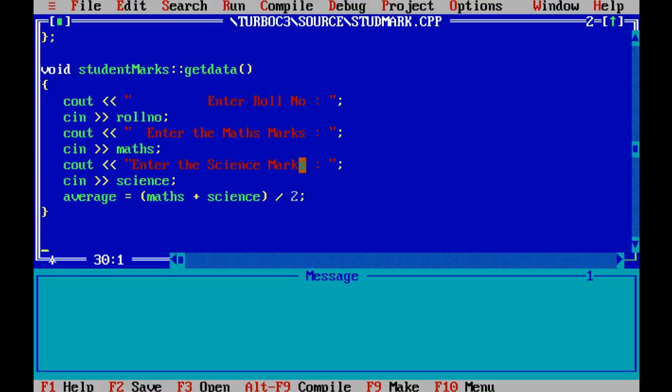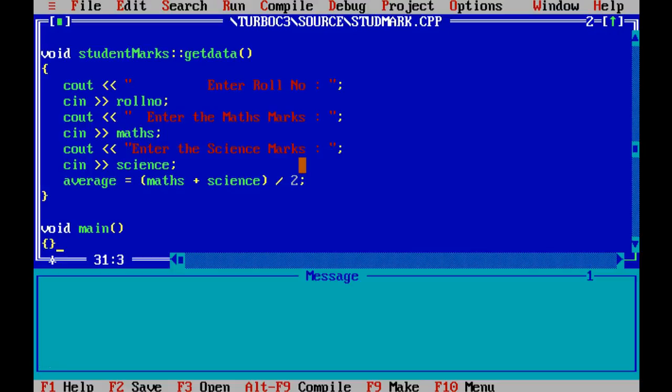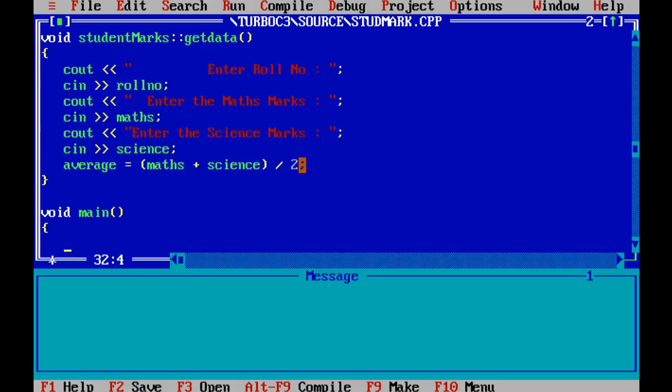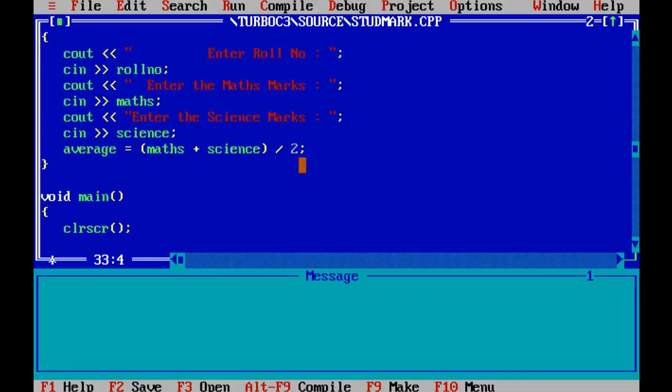Okay, so now once this is over, what do we do? We need to start off with the main function, right? So void main. Now as part of this, we need to create an array of objects, right? So first of all, as usual, we'll clear the screen, and then we will say student marks.